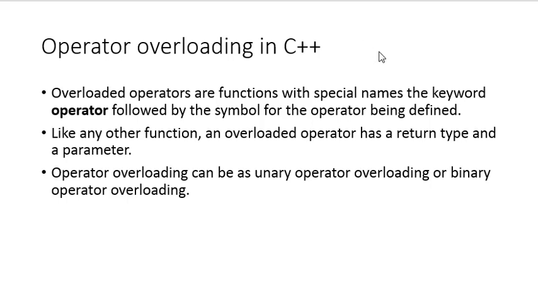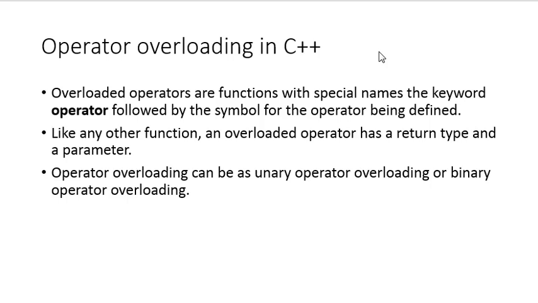Operator overloading: overloaded operators are functions, basically functions with special names, the keyword operator followed by the symbol for the operator being defined. If you write an operator in Dev-C++ or any compiler, it will be highlighted, so the compiler will know that you have declared it as an operator and are using it for some operation, just like plus for addition and minus for subtraction.